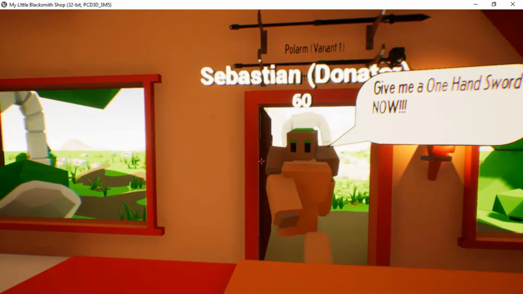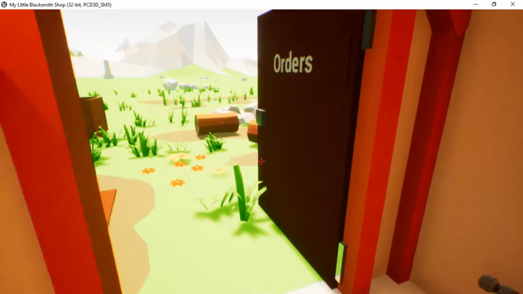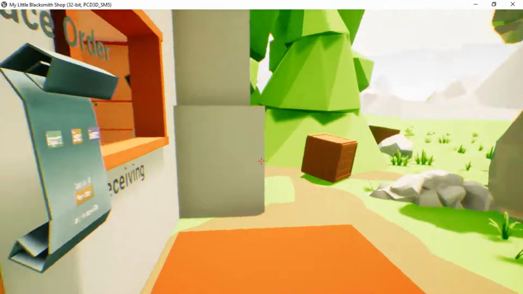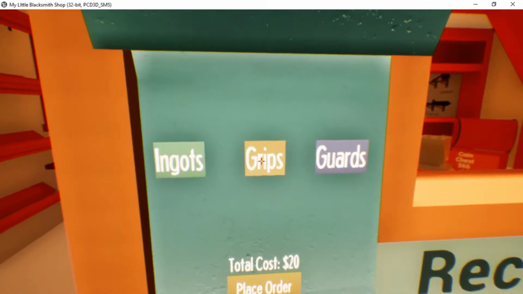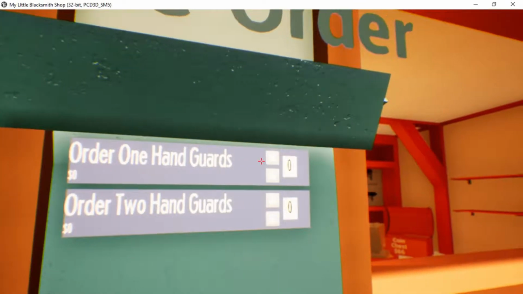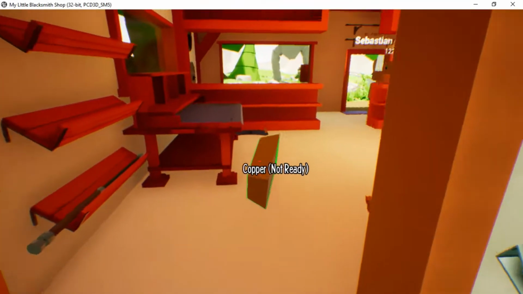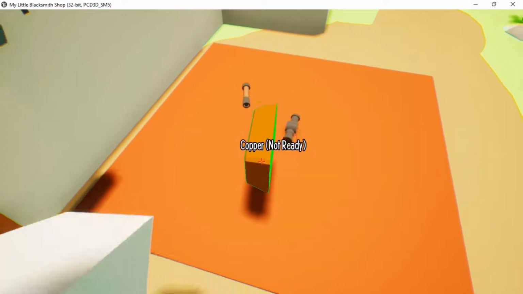I ain't selling great swords no more. One-handed sword. Man, y'all making my life easy. Wait, do I have a... I don't have a one-handed thing in the jigger. So I gotta buy 2 ingots. Another one-handed thing that you get. So my profit needs to be more than $24. That's how much I spent on this stuff.